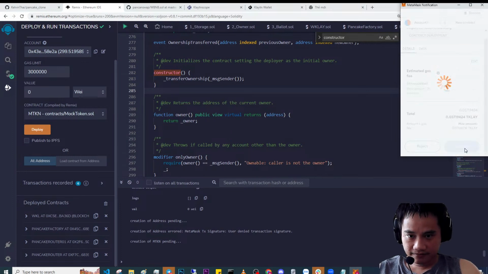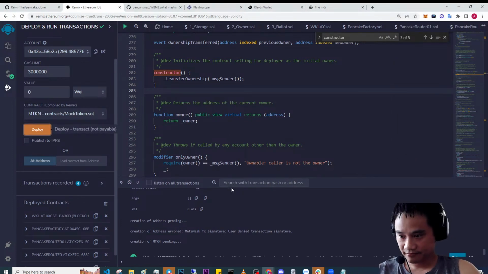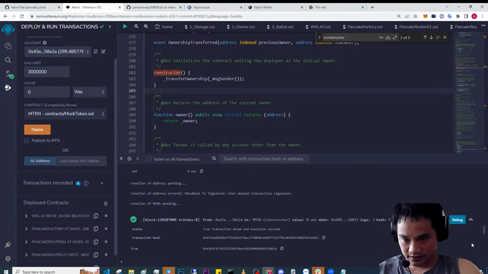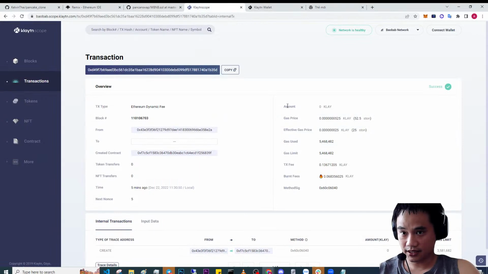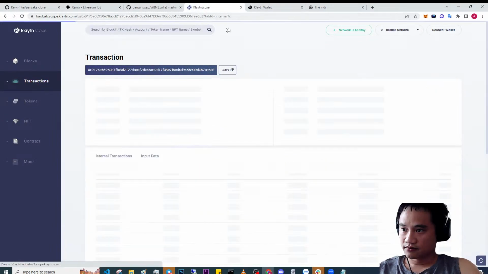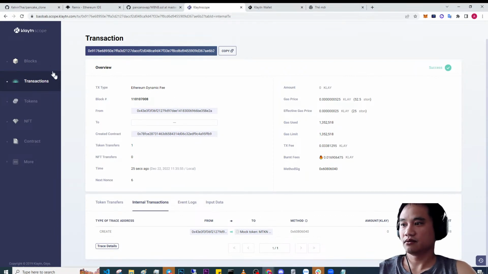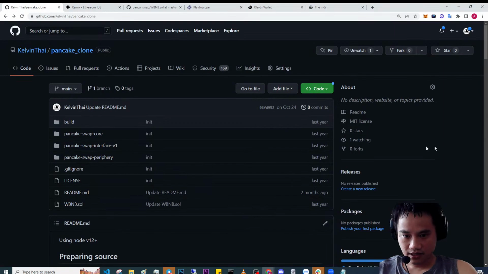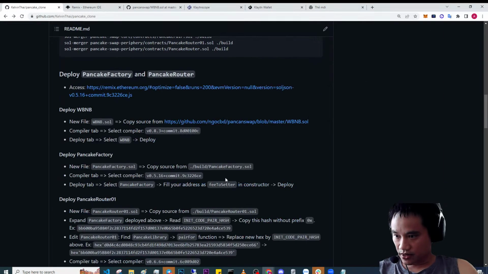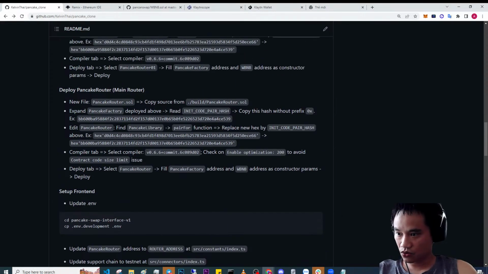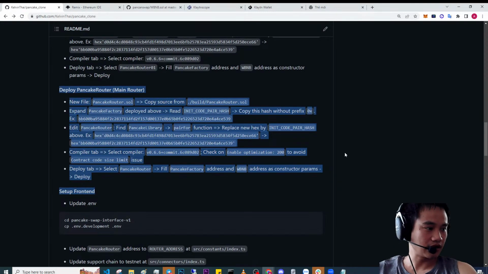and I click confirm, and then we have the transaction hash. You could check that on Klaytn, because we're using Baobab, but actually any EVM compatible chain would work on this as well. So yeah, we have our mock token up and running for now. So let's get back to this tutorial once again. Okay, so basically we're done with the smart contract side, right?